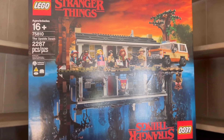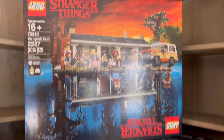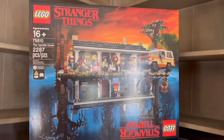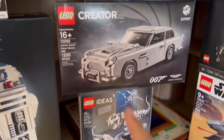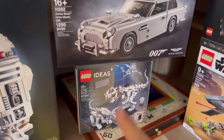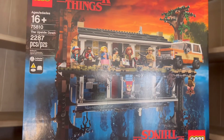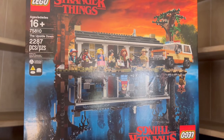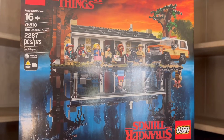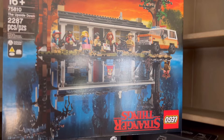This one is going to be such a cool one to build. This is Stranger Things. I'm happy I got myself this one from the Lego store when it was still available — it's not available anymore. This is one of the retired pieces, including also the James Bond creator set as well as the dinosaur one right here. This is the Stranger Things set 75810, The Upside Down, and it comes with 2,287 pieces as well as awesome minifigures. I think we do have a Demogorgon included.